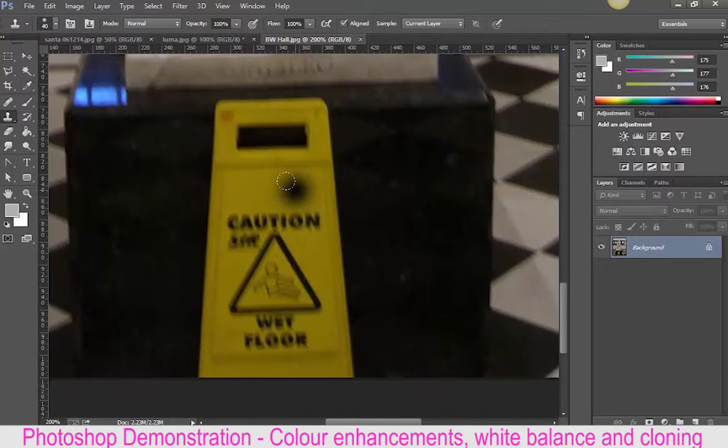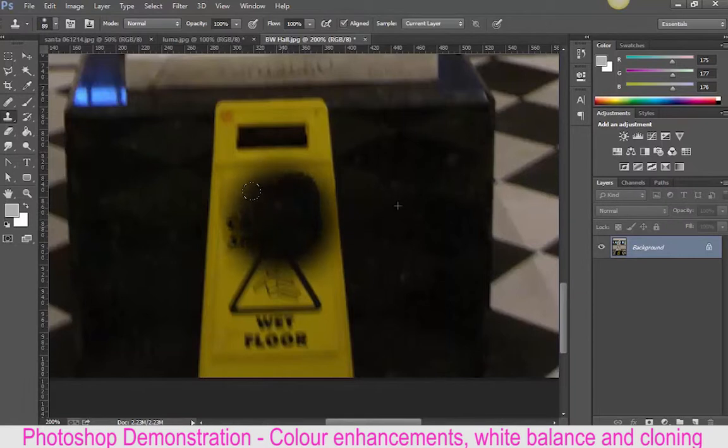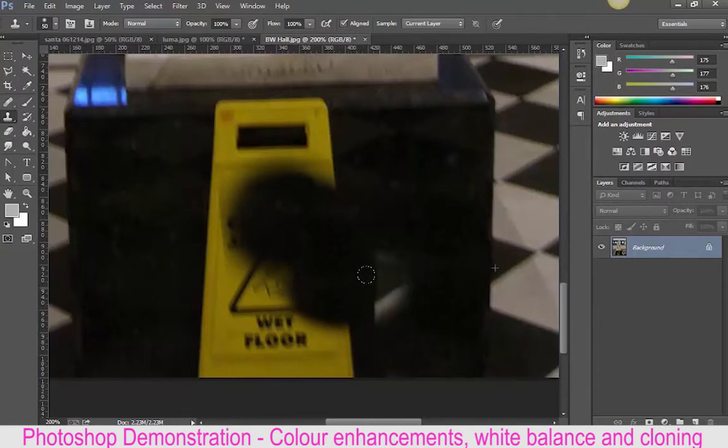Whenever I hold down the mouse, see that little cross? That's where I'm copying from, and the circle is where I'm pasting to. And I have a problem with my brush. It's not the right type of brush for the job. It's probably the same one. Let's try that one. That's better. What you need to do is make sure that you keep an eye on that cross and where it's going, because if that cross goes off the plinth, it paints in what it goes over.